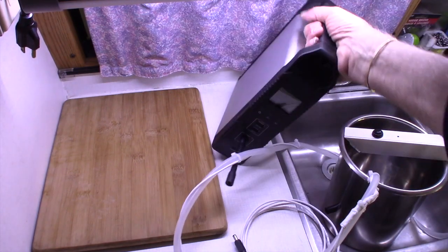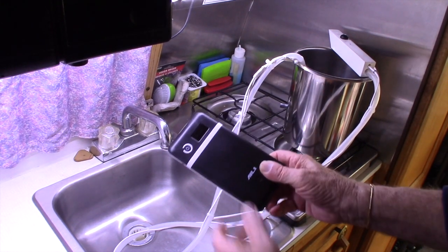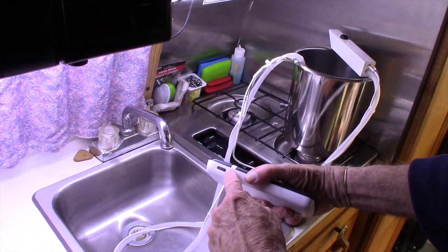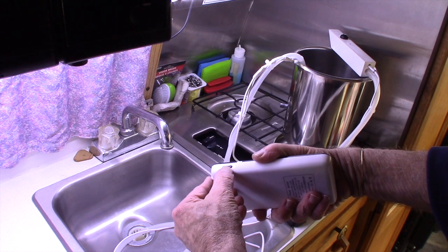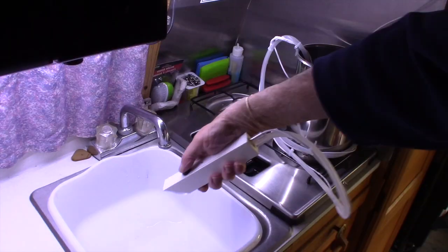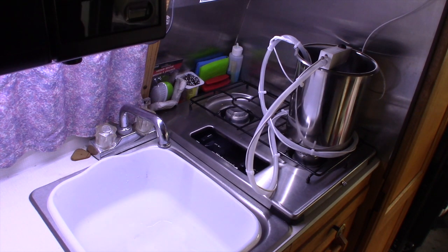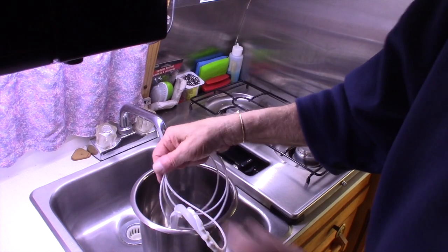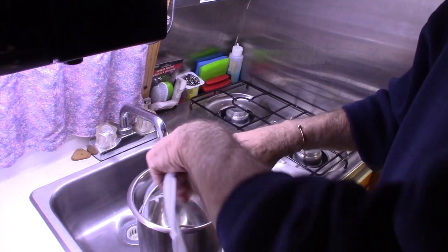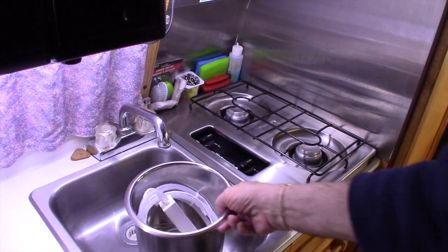I ordered a case from Alibaba and installed my own 18650 batteries in it. This is an adjustable power supply — it adjusts from USB all the way up to 12 volts and has a 5.5mm connector too. I can spray water out and rinse a dish, and I have a nice area with a dish rack to drain and dry dishes. When I'm all done, everything pretty much fits back into the container, which I can store away.